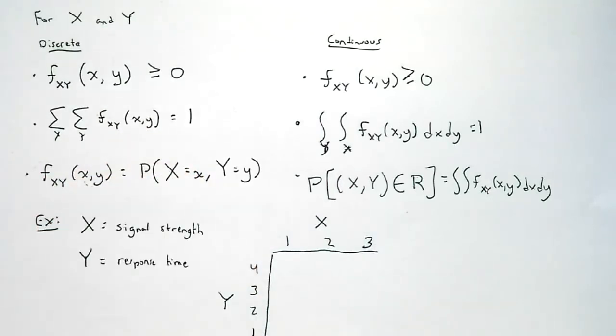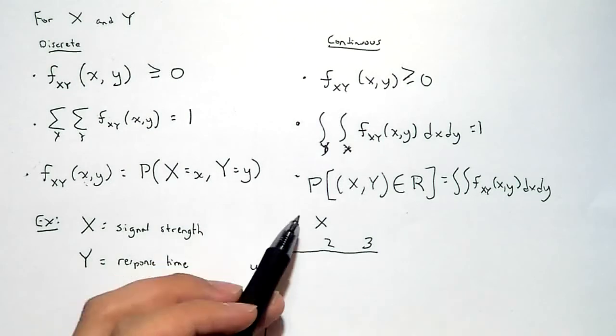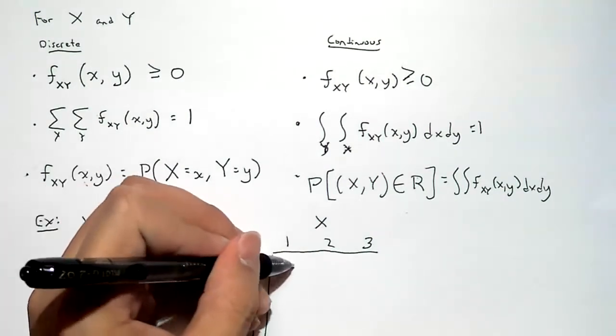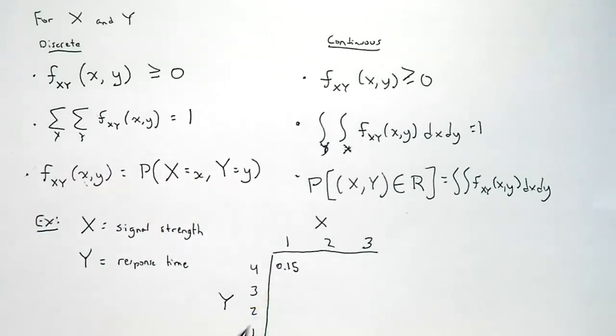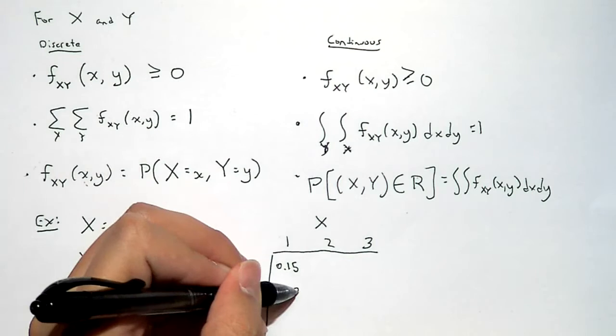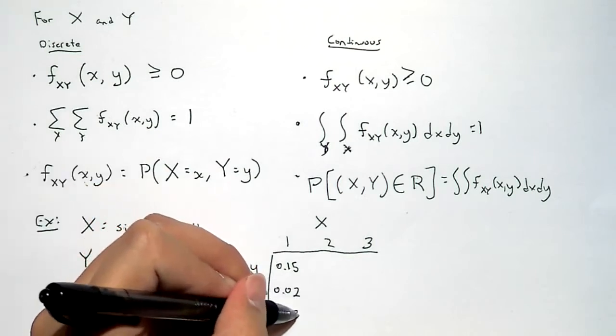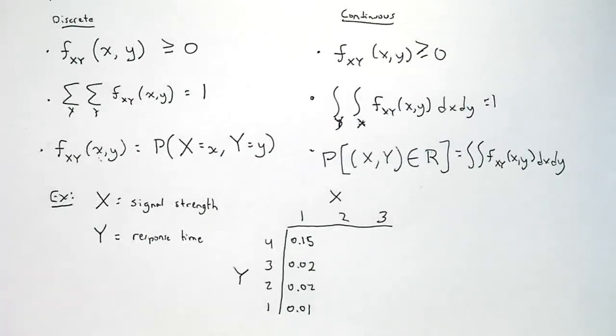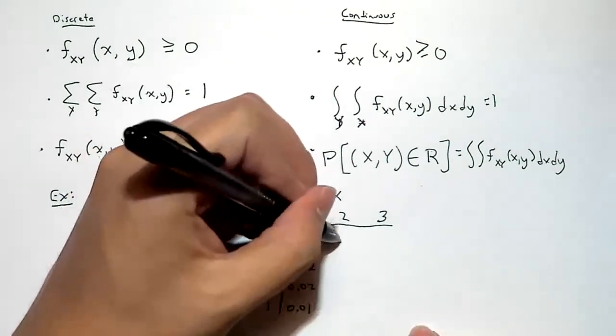Now, what the joint probability distribution tells me is what is the probability when x equals 1 and y equals 4? And that's a value here. It's 0.15 in your book. But then we also have the probability when x equals 1 and y equals 3, and so on and so forth. Now, you'll notice that for our joint probability distribution table, we can't just say, well, what's the probability that x equals 1? Because we need both x and y values in order to assign a probability to it.